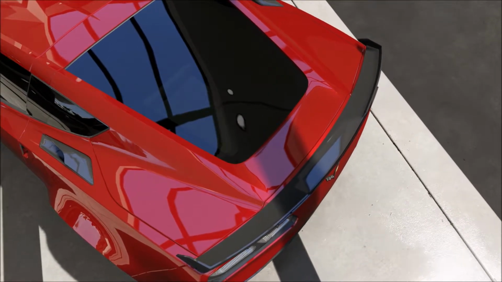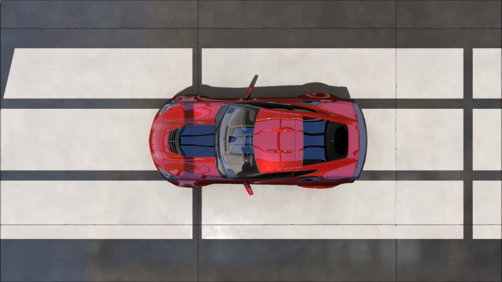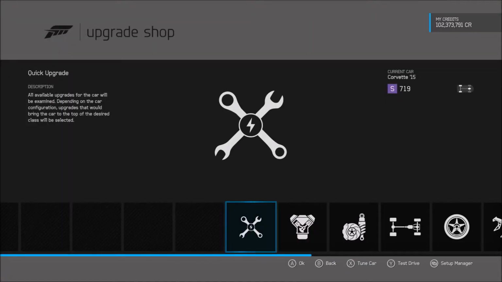This guide is for beginners, but maybe veterans or experts of the game can learn something from this. Let's get started. I must emphasize, like I have in the last two videos, if you're new to the game, please go watch how to optimize a handling build and speed build. You're going to need those two guides to be able to do the balanced build, and I will explain that here shortly. But first things first, if you're new, never use quick upgrades. This hinders your entire ability to tune a car.